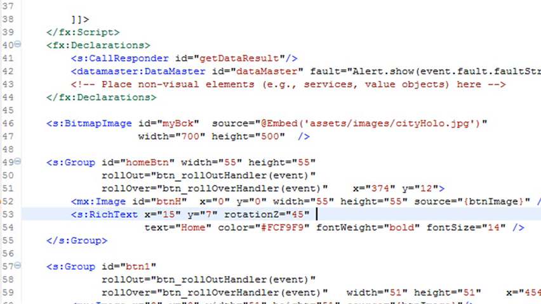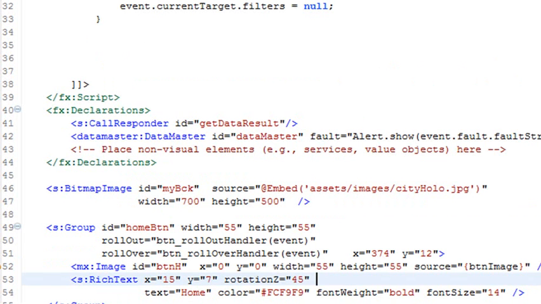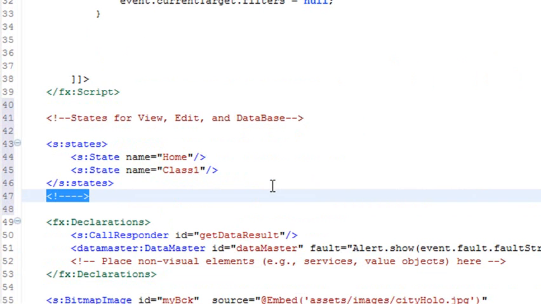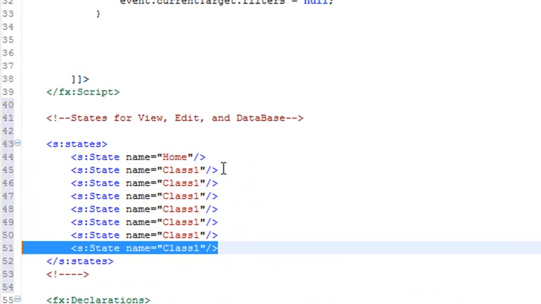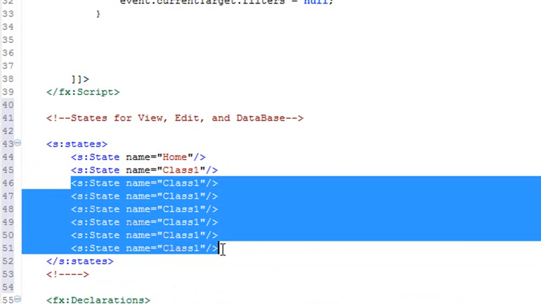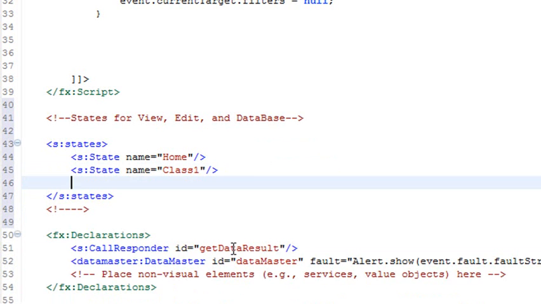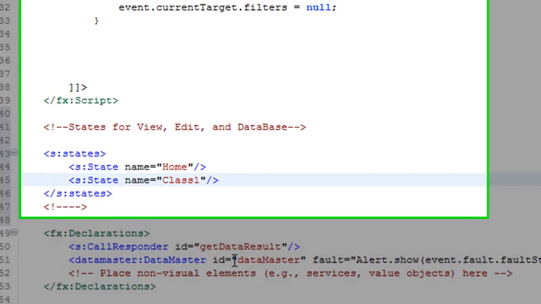So let me paste in some state code here. And it's just so easy to define a state. Right here, I'm just going to go Spark container states, and I'm going to close that. And then s:State, name equals home, and close that. And s:State, name equals class, and close that. And I could just continue adding states if I wanted to and giving them different names, holding the Control Alt key down. And I could have as many states and hold as many different things in those different states, containers, and whatever, whenever I went there. So it's really extremely powerful. And more than that, it's so easy to create a state.